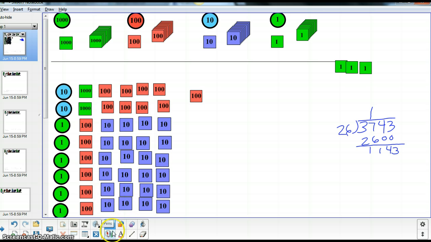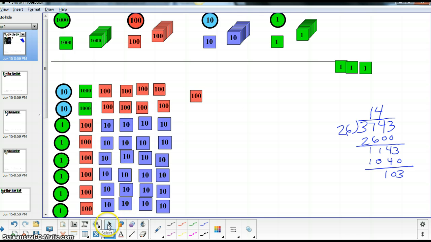So we are going to record what we've done here, and we've now used four tens for each of these groups. So we're going to mark that here, and then we need to subtract it from here. So what we have are four columns, and each of these columns have 260. So if we multiply 260 by 4, that's 200 times 4 is 800, and 60 times 4 is 240. So together that's 1040 that we've parceled out. So what we have left, and we can see it right here, is 103.